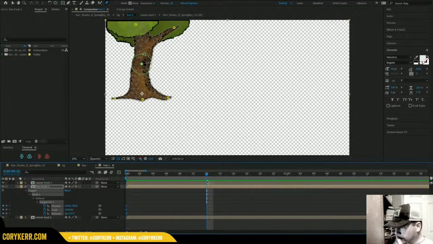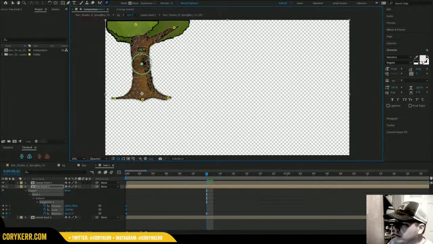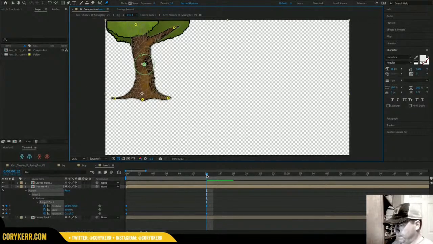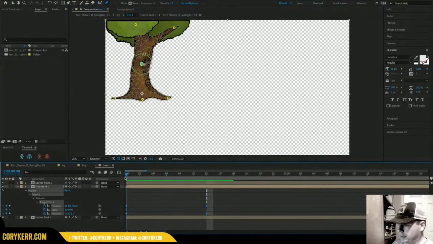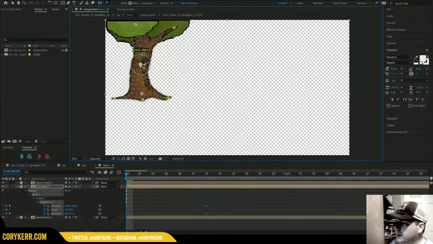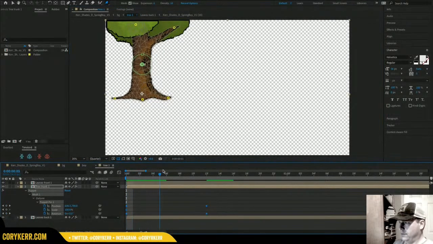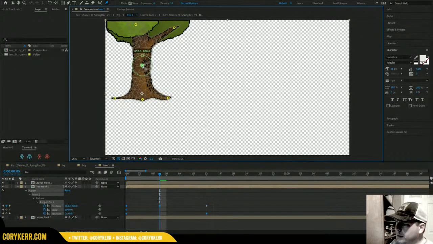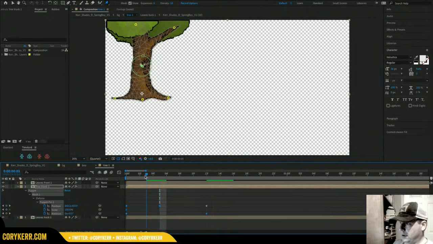I'm gonna go about halfway through, about 12 frames, and we'll go over like this and pull it over. And then we'll have that loop. So go here and pull it over. So that goes. And then the middle will kind of dip a little bit. Dip. Yeah, now it looks like hip swinging. Okay, cool. I love it.